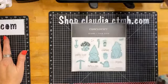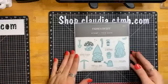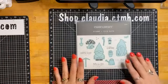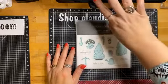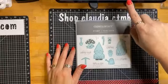I have a Garden Gnomes card to show you today. This is our Garden Gnomes new stamp set and thin cuts. And I also want to use some of the mix-in paper pack.